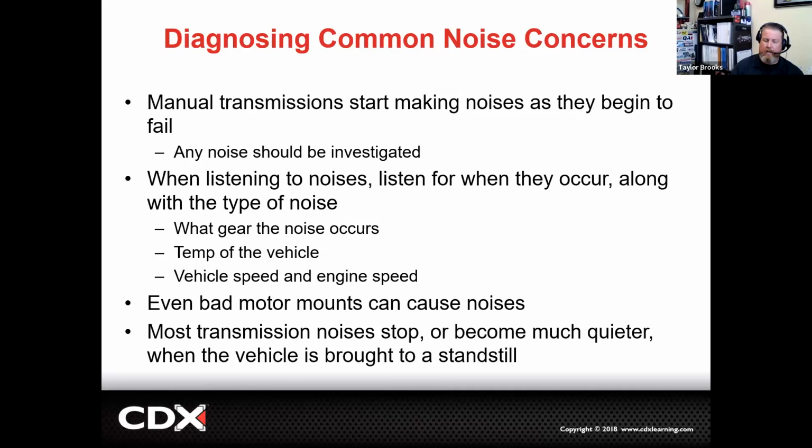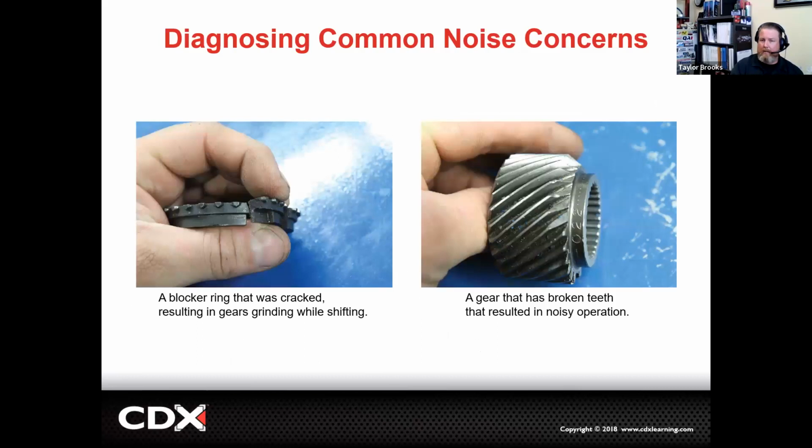Now, more often than not, our transmission noises are going to be affected by vehicle speed, and will be pretty non-existent at idle. If there is a noise at idle with the transmission out of gear or in neutral, then there is a possibility that it might not be the transmission that's making that noise.